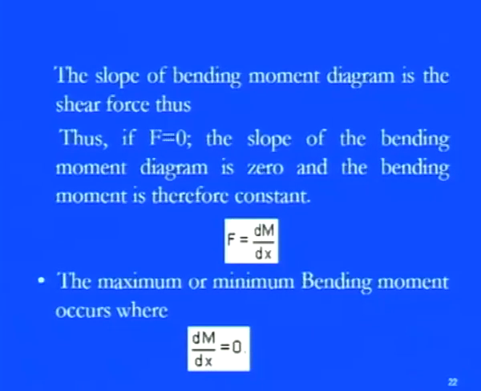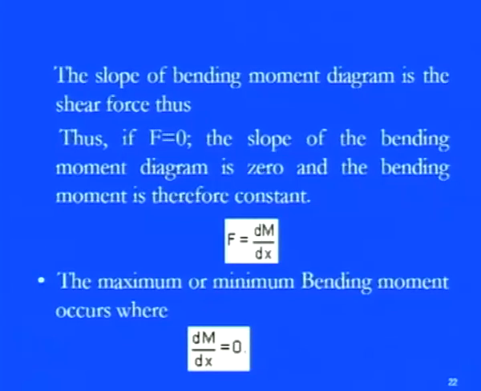If I know that the slope is 0, that means dM/dx is 0, we have zero shear force. If there is no slope, that means the projection of this particular bending moment on this cantilever beam is 0, then there is no shearing occurring in between due to these particular forces; they are simply counterbalancing. That means there is no eccentricity between the applied and the reactive forces, and the maximum or minimum bending moment always occurs when dM/dx is equal to 0.